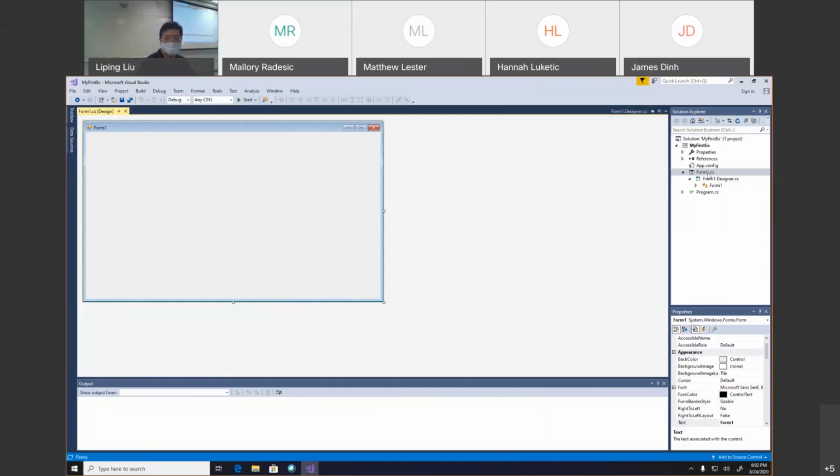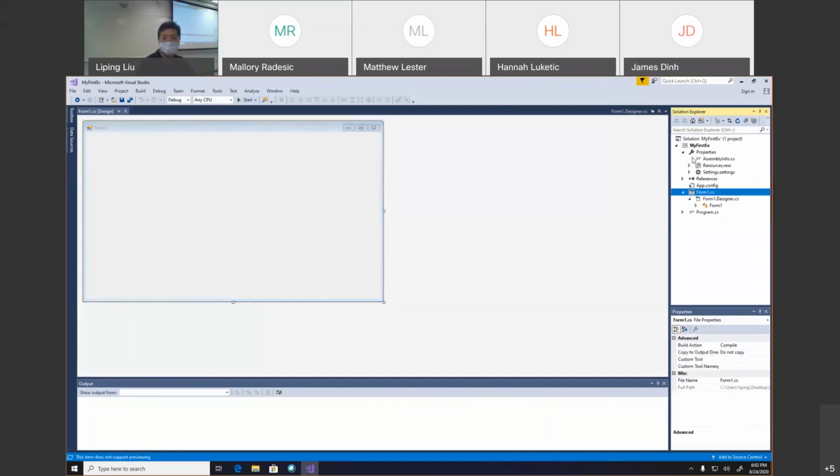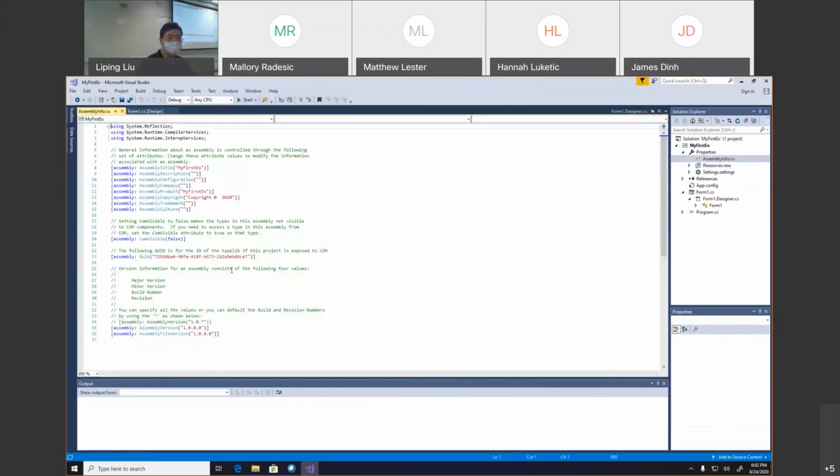Okay, and then there's something called a properties file, and one of them is called assemblyinfo.cs. That is actually a very useful place to specify, for example, a copyright, a project title, all that information. For example, if I want to give a copyright, the copyright here would be University of Akron. Make sure you type everything inside the double quotes, okay? So you put double quotes here, double quotes.